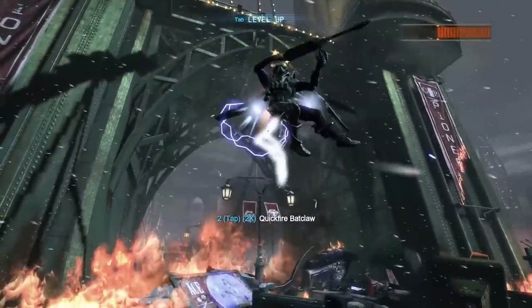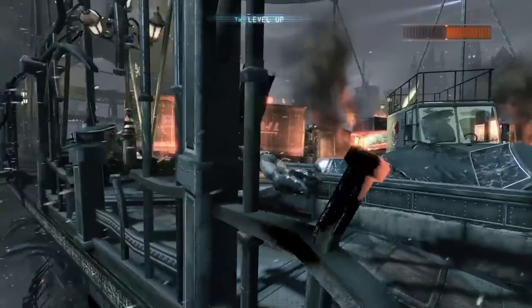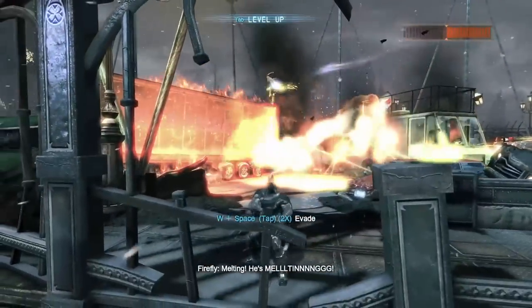We're doing fine. When you reach the street, evade backwards as he sprays a line of fire from the right to the left. Okay. And then we come out here. Dodge backwards. Yep.